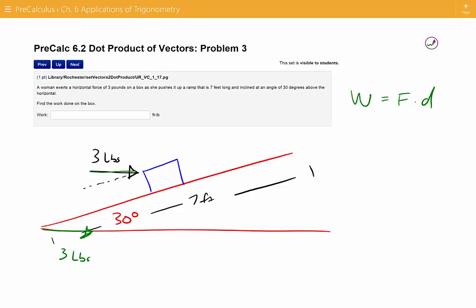What I'm looking for then is the portion of that force that actually goes along the ramp. So I can make a right triangle out of this and split this into what I would call x and y. X being the component of the 3-pound force that goes along the ramp, and y being the component of the 3-pound force that pushes against the ramp. If you add x and y together, the resultant would be the 3-pound force. So you can go back the other way and split the 3-pound force into its two components, x and y, as if the x-axis and the y-axis go this way.